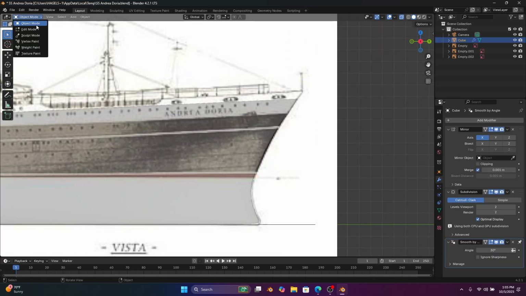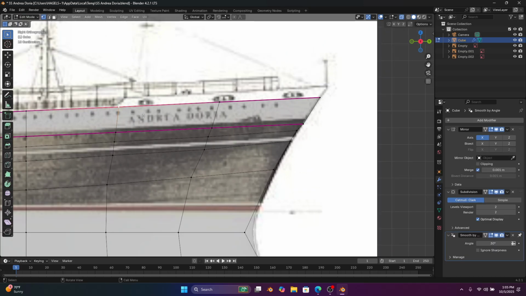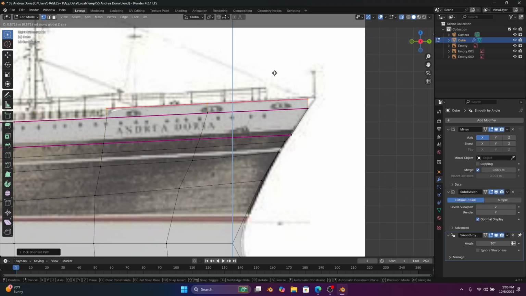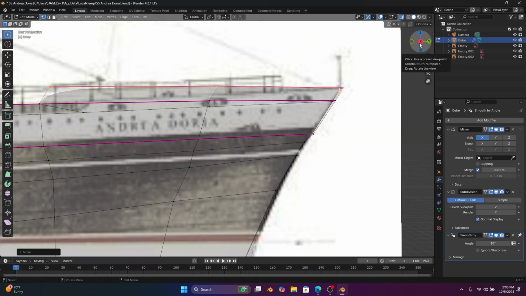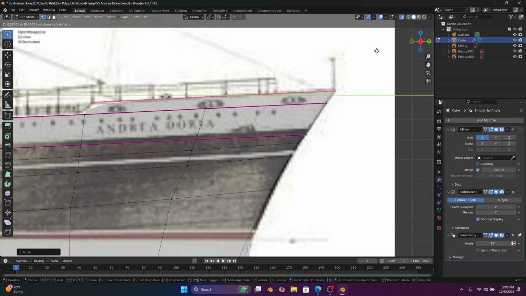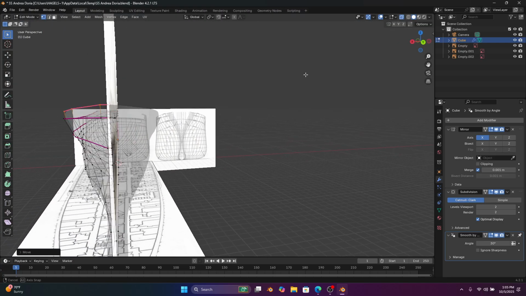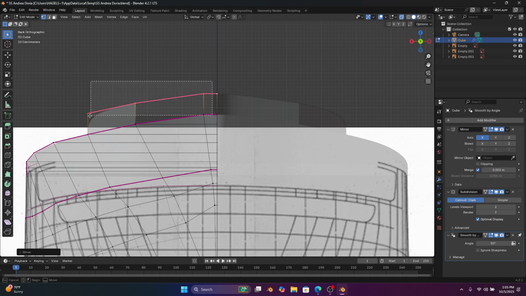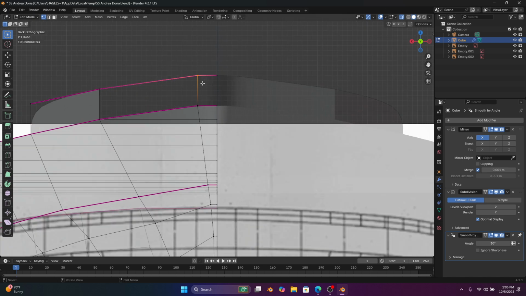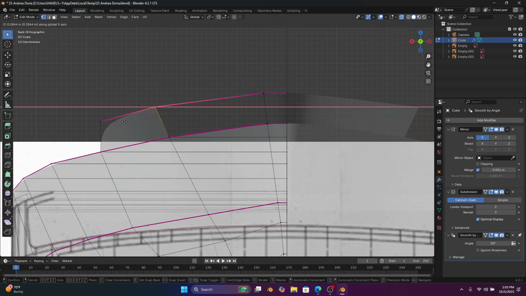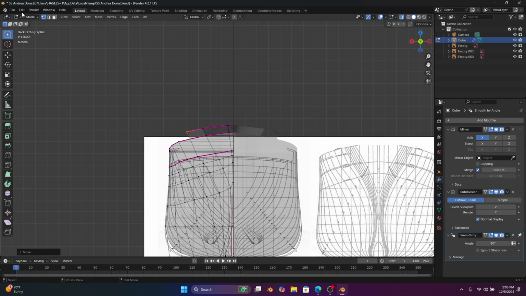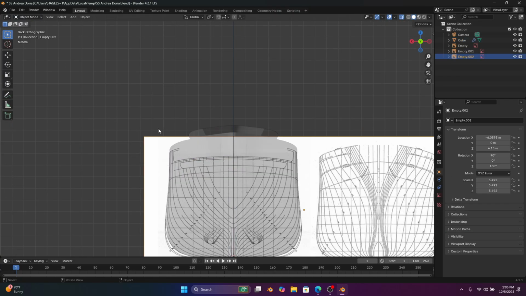And we have a little portion here we need to do. See, the good part is what we can do is we can extrude, set this out a little bit, and okay, what we need to do is align, align, and I think that ought to do it.